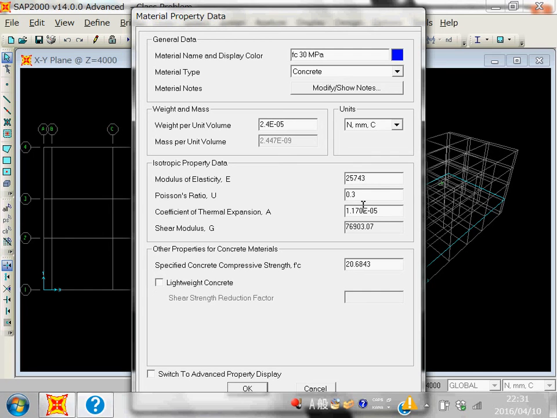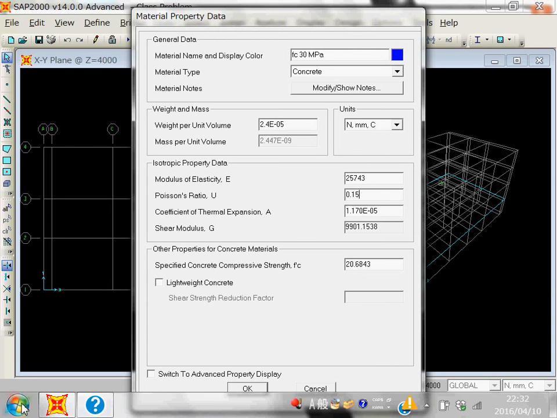Poisson's ratio for concrete varies from 0.15 to 0.2. Coefficient of thermal expansion. Again, you have to find out this value from the code or from any source.